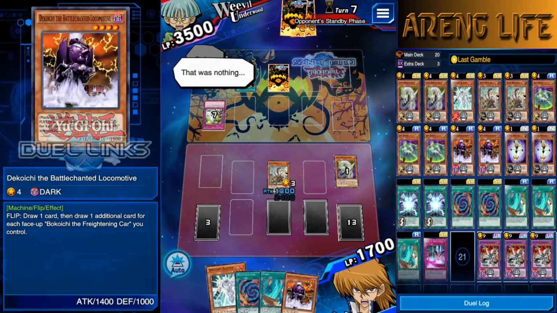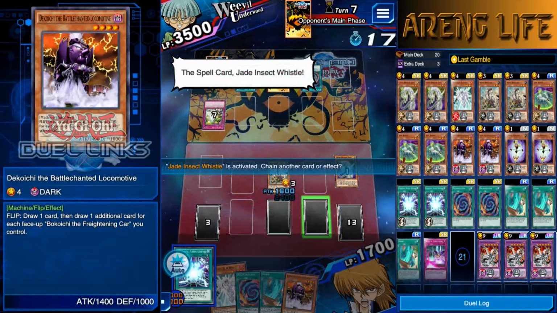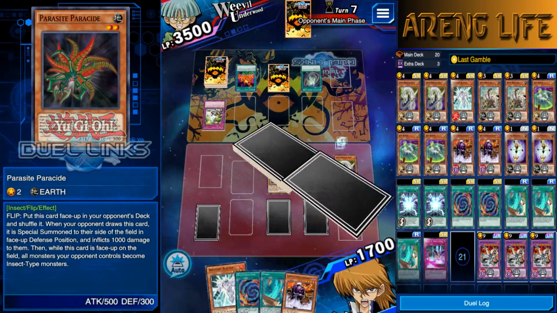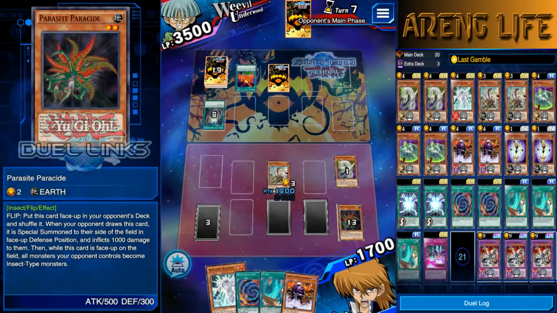I want to save it right now. I want to see what else he can have. I want him to set more back row so I can really wreck him. Alright, fair enough. You're going to give me a... yeah, that guy. Alright, so I can take 1,000 and then 700, and then I'll go off and do my thing. That's fine. Next turn I'm going off.